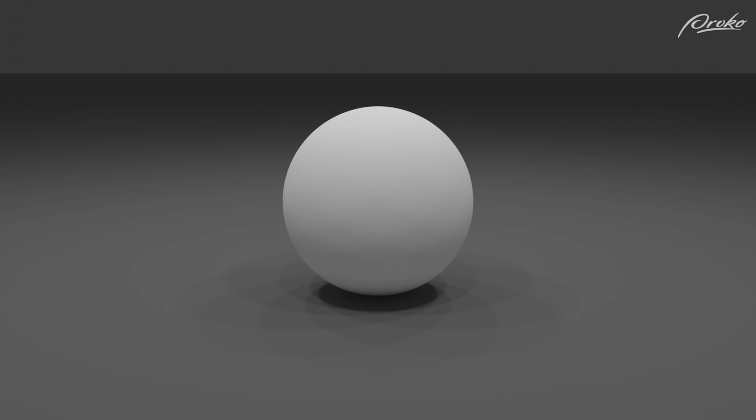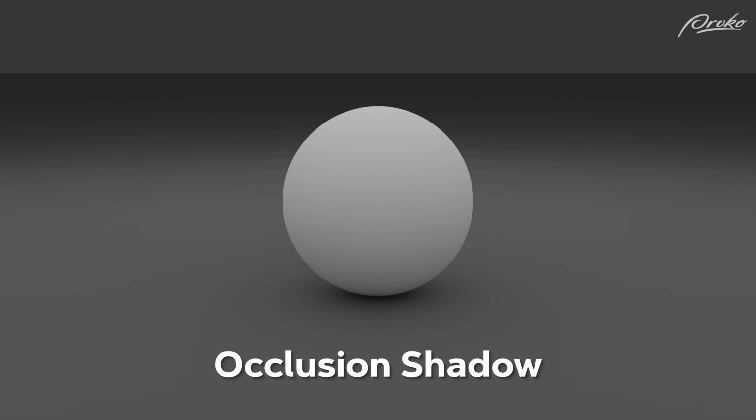If we repeat this enough, our shadow becomes very soft and subtle, except for the suddenly very dark area where the sphere and the floor touch. This is an occlusion shadow. If you find objects in your paintings are looking floaty or not really grounded, then they're probably lacking occlusion shadows.